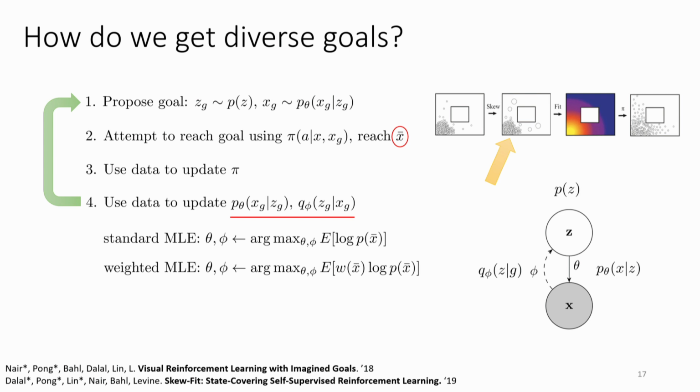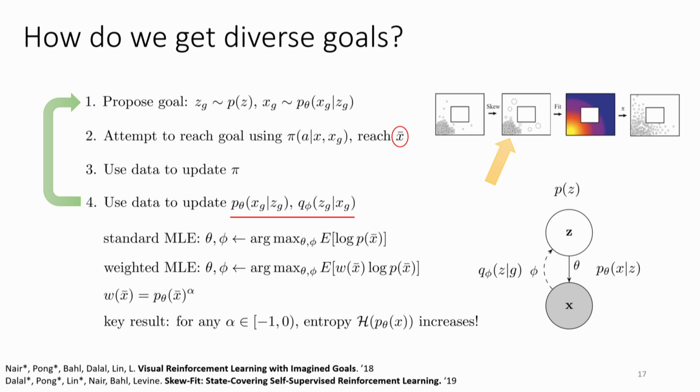And the interesting result here is that if you choose w(x bar) to be the probability of x bar under your previous generative model raised to the power alpha, where alpha is any number between -1 and 0, so that means that your weight can equivalently be written as 1 over p theta of x bar raised to the power beta, where beta is between 0 and 1. So essentially, states with higher probabilities end up getting lower weights. Then you can actually show that for any value between -1 and 0, the entropy of your generative model will increase. Now, how much it increases, of course, depends on what you actually choose for that coefficient.